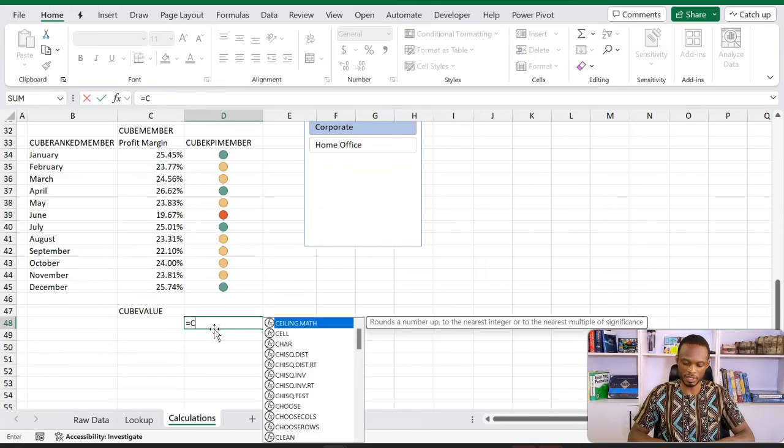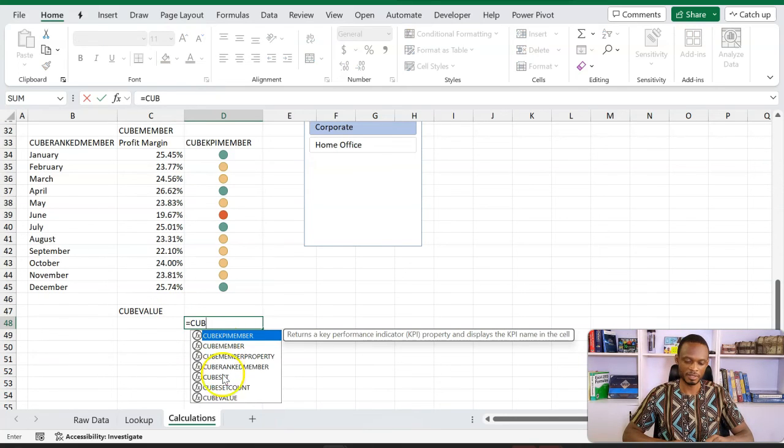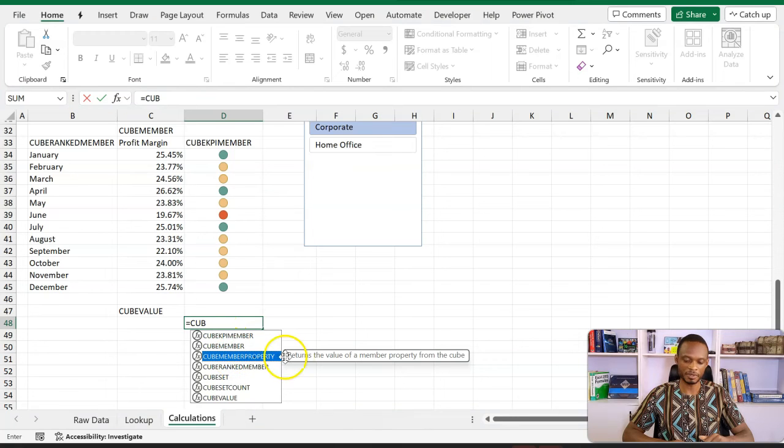So out of the 7 that we have here, we've covered 6, okay? For CUBEMEMBER property, okay, you would have to get some extra connections, which is not available in this case study. But hopefully you have so much you can do with these 6, right? The workbook will be made available in the video description. You can download and then just validate these examples as you practice.